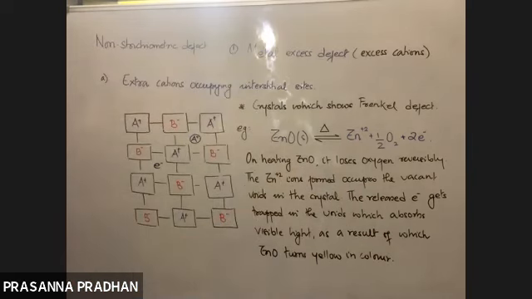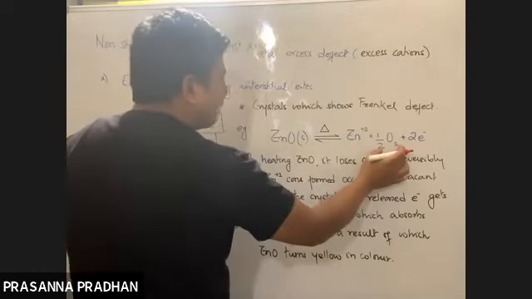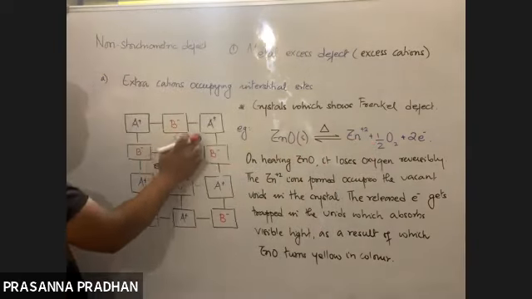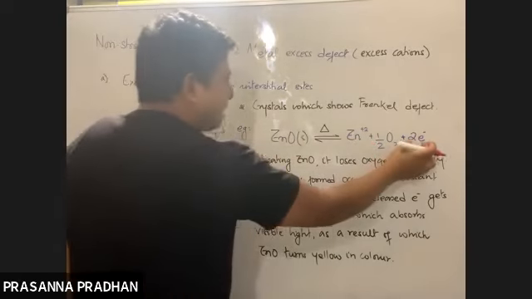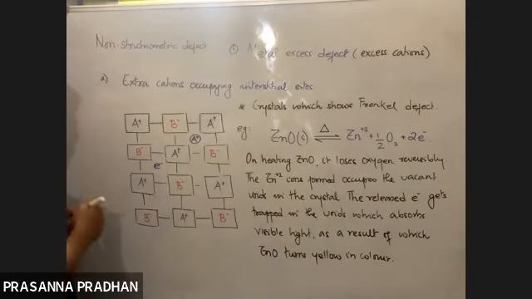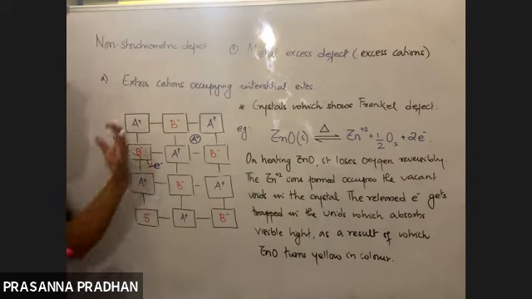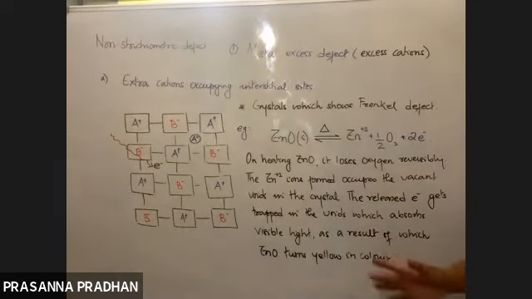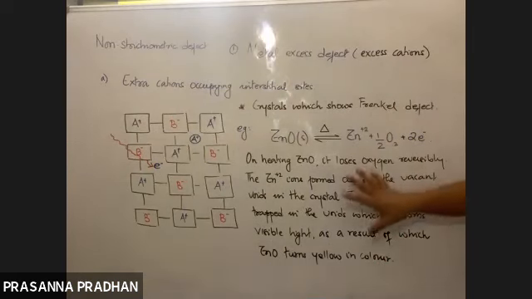Okay, so this is a perfect example of this type of defect. So when zinc oxide is heated, it loses oxygen reversibly, and ये जो zinc ions release हो रहा है, it will come into the vacant spaces, and the electrons which are released will also be trapped in the voids, and these electrons are going to absorb radiation, and if it absorbs radiation, obviously it will exhibit some characteristic color. Okay, so this is a perfect example of a non-stoichiometric defect.